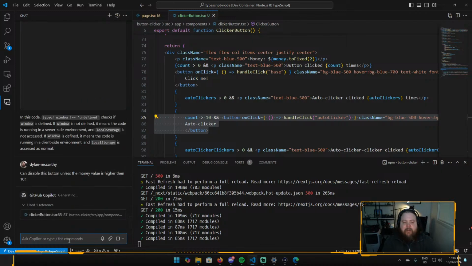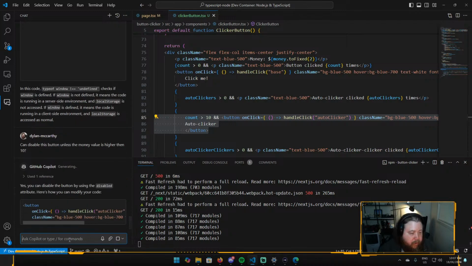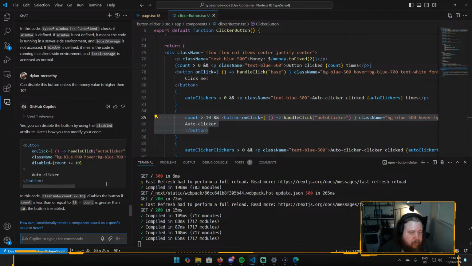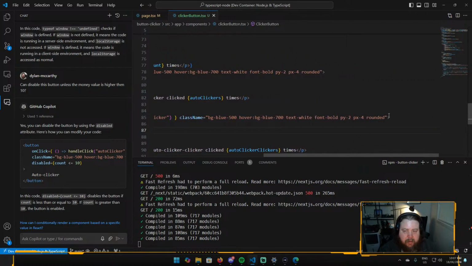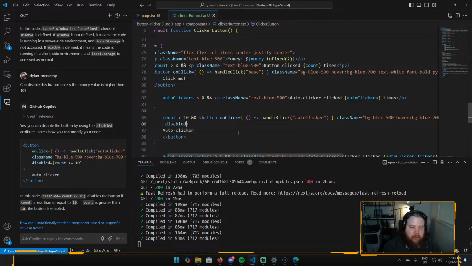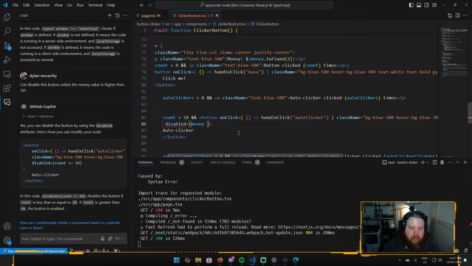So I want to disable the button. That on say disable equals money less than 10.